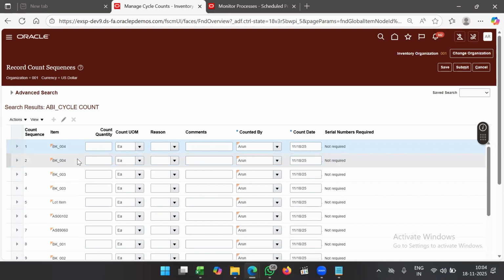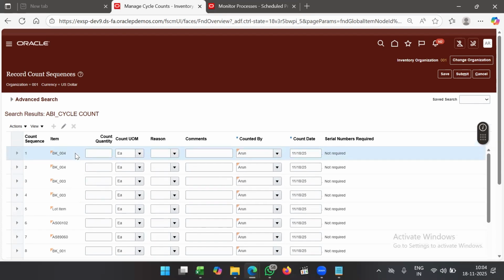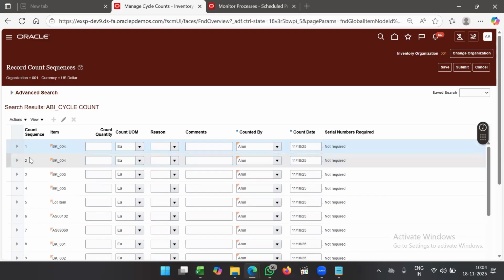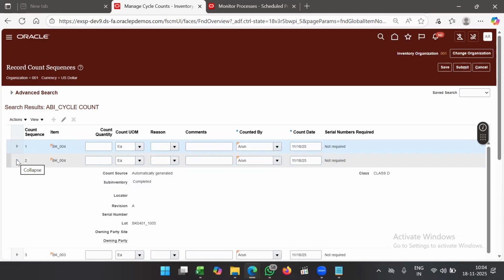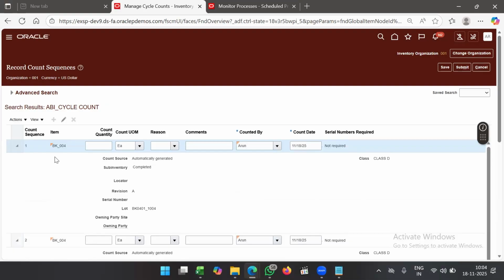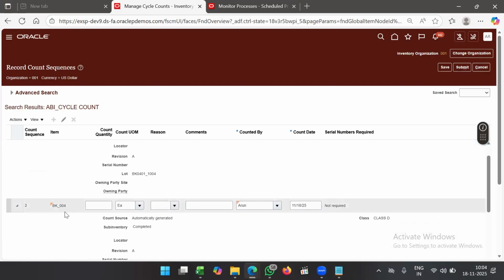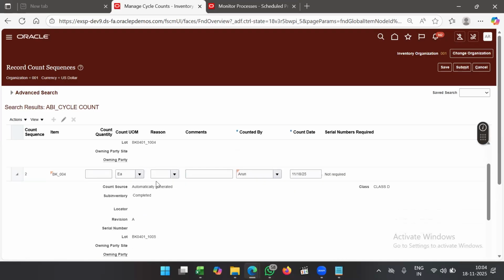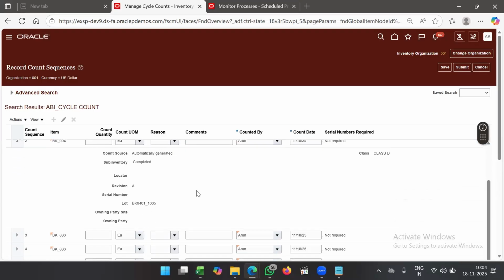In this item, see, this is the same item but different lot. Item is same, so lot is different. 1004, this is 1005. Each lot they have items, right? Lot wise they have to check. So in this lot, in this item, how many items are there? You have to mention here.